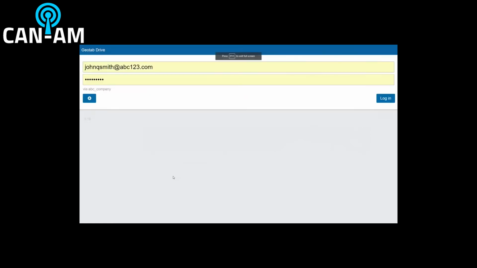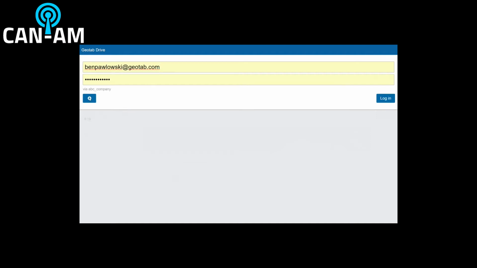Now, everything that I'm going over today is taken from the Drive app manual, which is essentially the owner's manual for Geotab Drive and the administrative side. So after the driver has downloaded Geotab Drive for the first time and they open up the app, they are going to be presented with this login screen, and they will enter in their username and their password that has been provided by their administrator. So I have username and password.